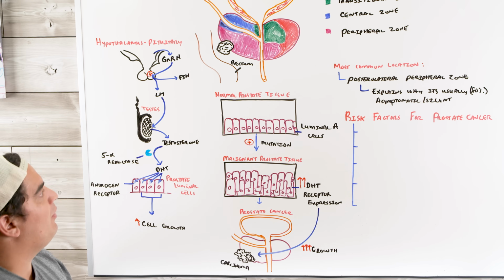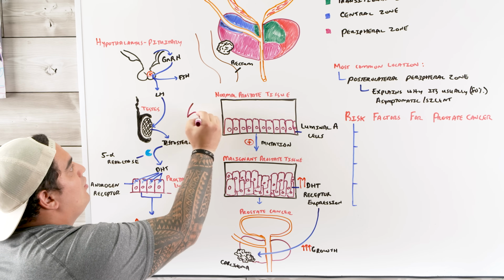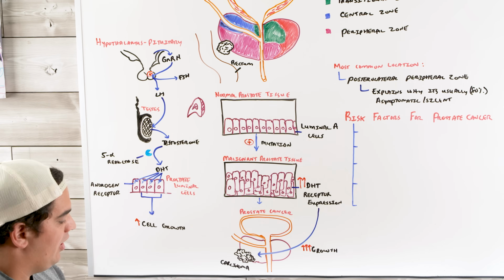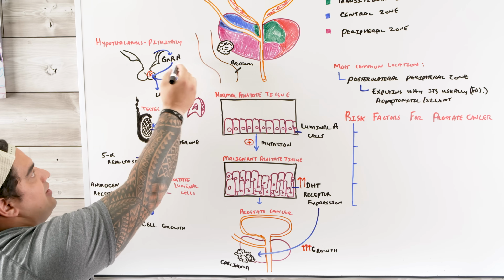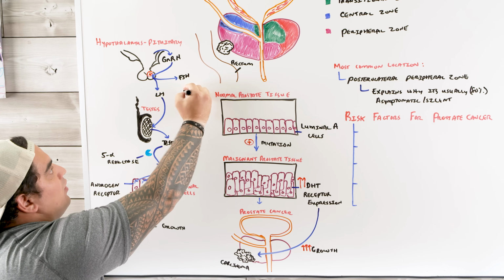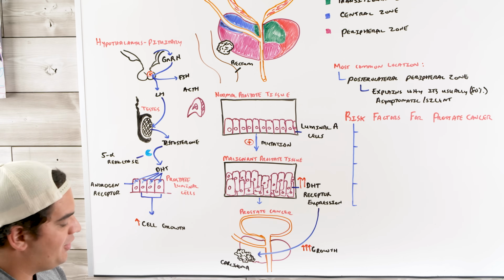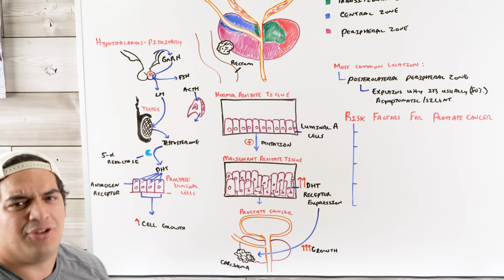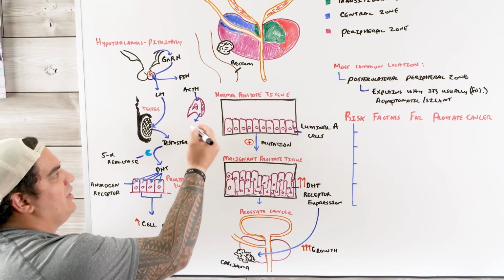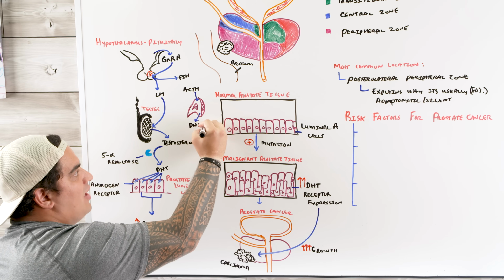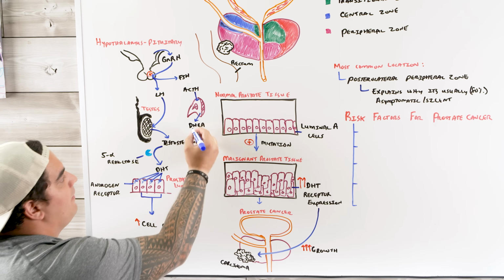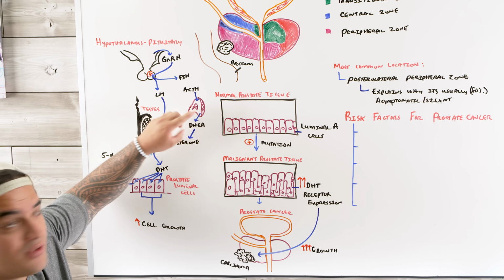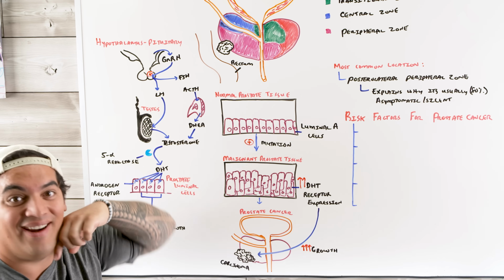There is another pathway. It's very small amounts, and I don't want to go too crazy, but your adrenal gland also does contribute to some of this pathway. So if you guys remember a little bit, GnRH is not that stimulus, but the anterior pituitary also makes another hormone called ACTH. ACTH is supposed to stimulate cortisol release, but ACTH also helps to stimulate the production of androgens, so adrenal androgens. One of them is called DHEA, and eventually DHEA and androstenedione can get converted into testosterone. And so there's a lot of different enzymes that play a role there. So I can give drugs that can inhibit that spot right there.